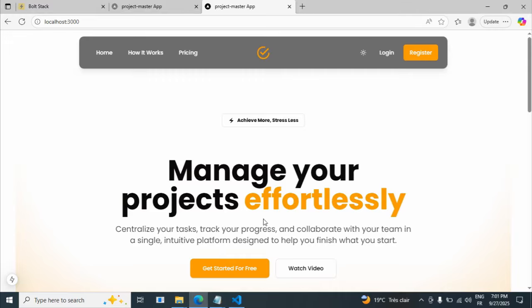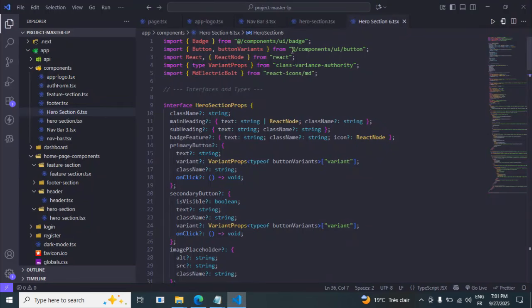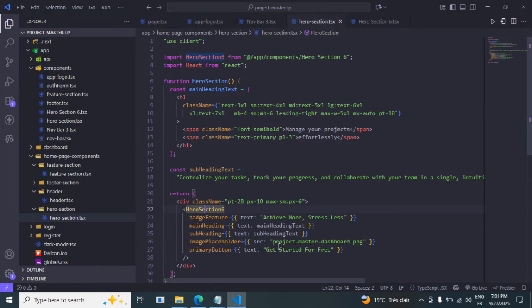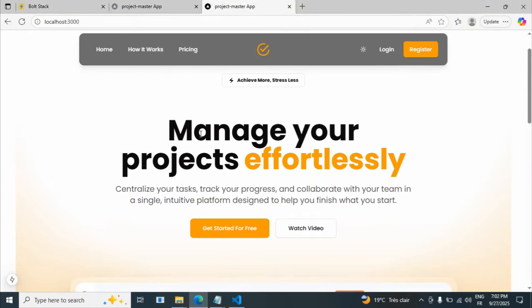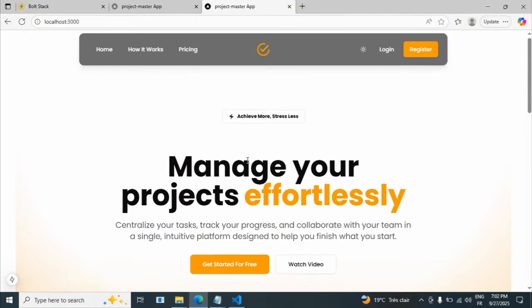In our case, I put the word effortlessly in another span, and I used the text primary utility class so you can use the main color from Shadcn, as you can see. And I also added some utility classes in the class name of the h1 tag so you can get this styling.